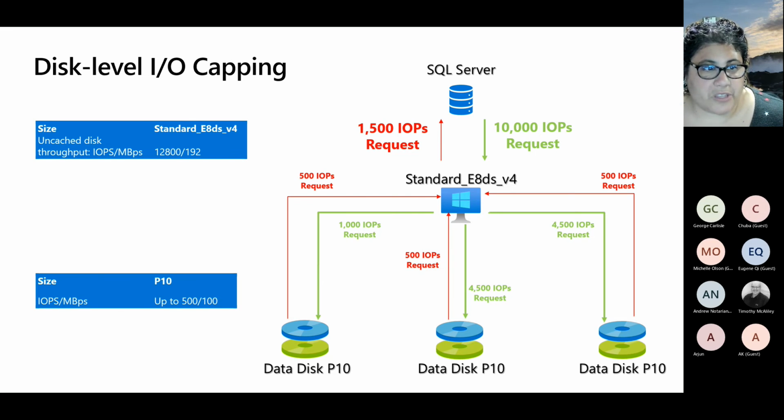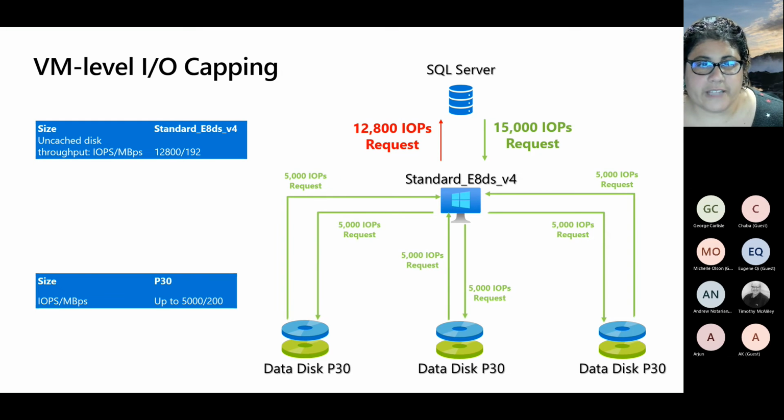Okay, so let's go up to those P30s. Remember, the P30 can do up to 5,000 IOPS and 200 megabytes per second of throughput. So now if we have the same situation with the 10,000 IOPS and breaking it up with the 4,500, 4,500, and 1,000, then this would be fine because each one of these P30s is capable of 5,000 IOPS, right? So that's fine, no problem. There's your 10,000 IOPS, and you shouldn't see any queuing here and no performance issue, at least none related to the disk. Also keep in mind that this 10,000 IOPS is still less than the 12,800 that the VM is capable of. So we're all good here.